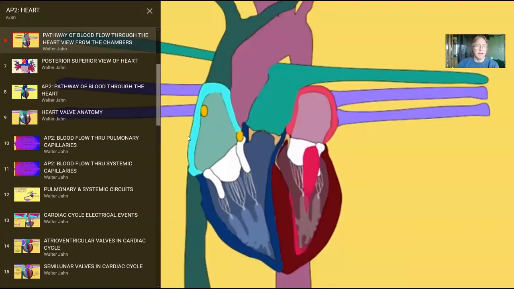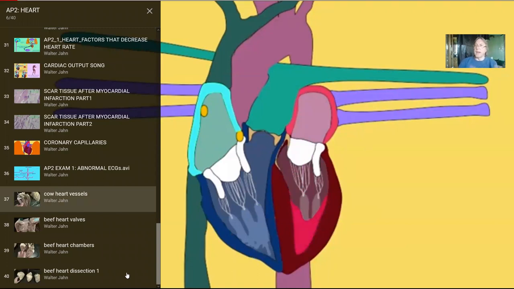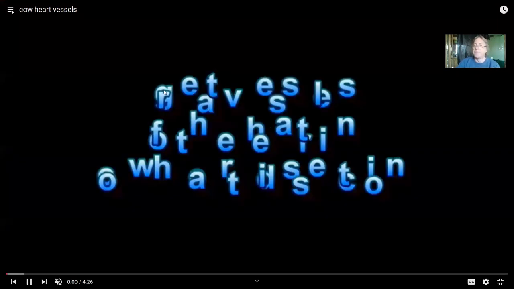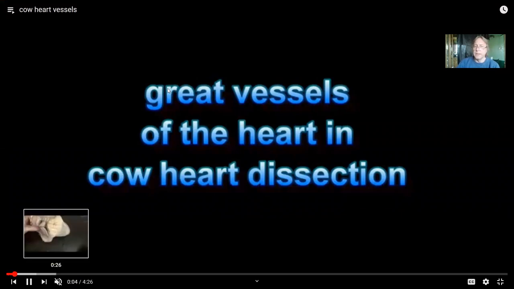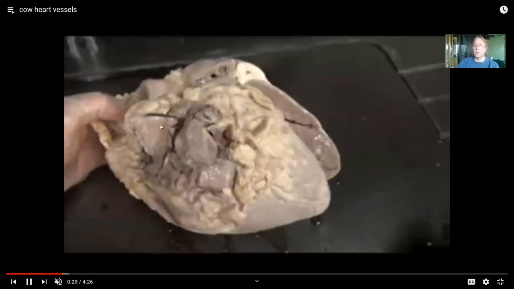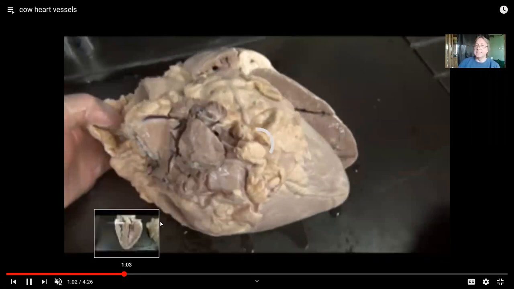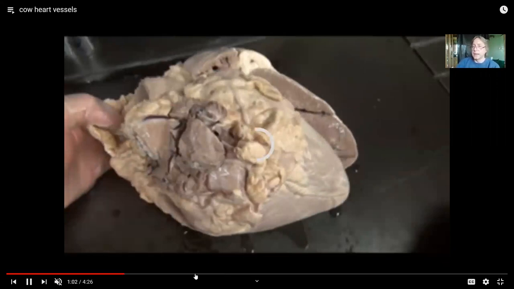In the beef hearts, it's a mess, because obviously one cow can vary from another. It can obviously vary where it is cut from the cow. And so if you look at a cow great vessel, it's very hard to identify, unless you look at where the chamber or the vessel is going. If a probe goes through this great vessel, and you look on the surface of the heart, what is that hole? What is that hole over there? I don't know. And even when the aorta starts to branch, it's easy to get it wrong looking at it this way. So don't do that. Instead, look at where the vessel goes.